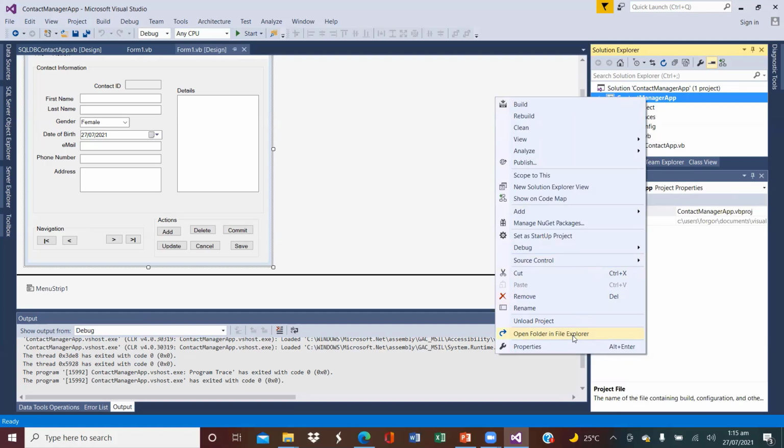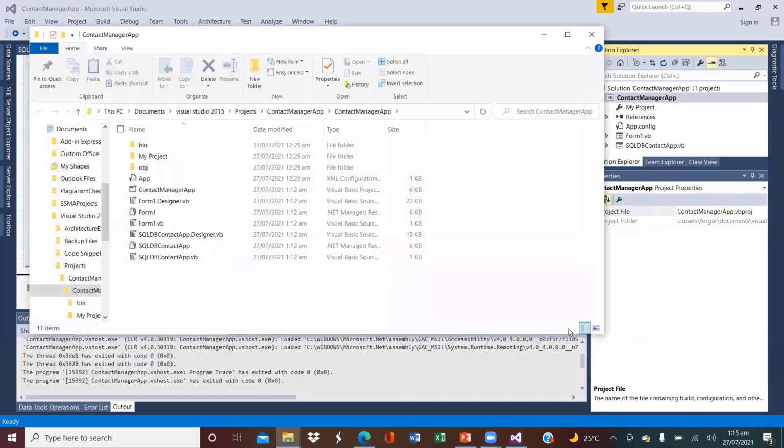Once we go there, we would open the folder that contains our project work, our current solution. So when we click on that, it should open this. Once it opens, we will see our new project that is here. Okay. So this is our Contact Manager app.